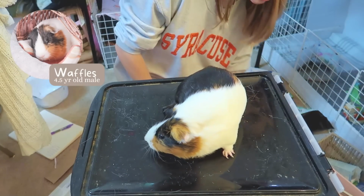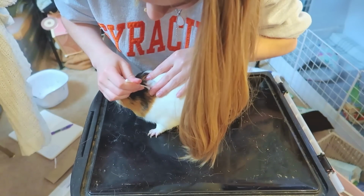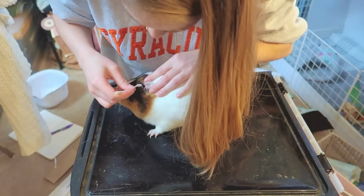Been cleaning pretty much everyone's ears tonight. Not everyone, but more than I normally do, just because I really want to get anything out of there. It's also kind of satisfying. I just got a big chunk of something out of his ear.